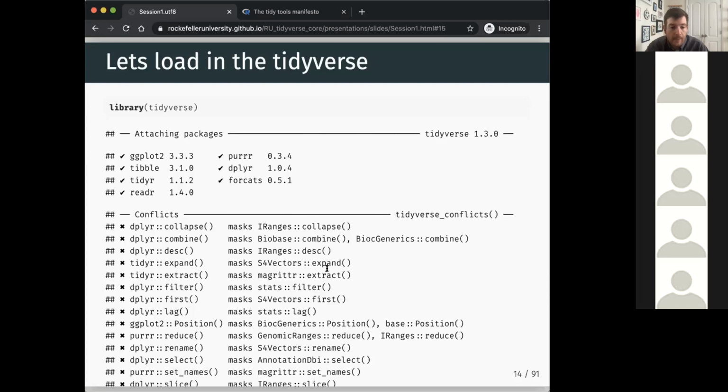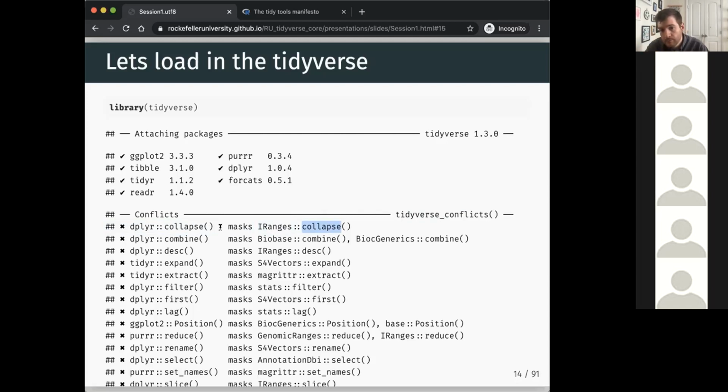The way you get around it is that instead of just saying, I want to use the collapse function, you use the full name. You say the package, you do a double colon, and then you say the name of the function. That will point directly at which package and which function you want to use, rather than it being confused whether you want dplyr's or IRanges' collapse.